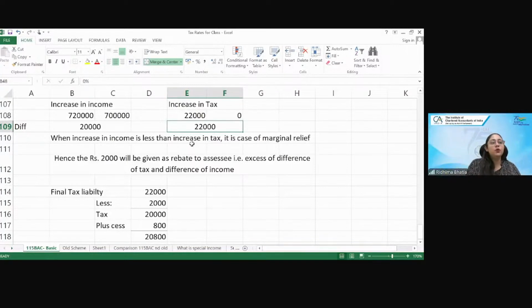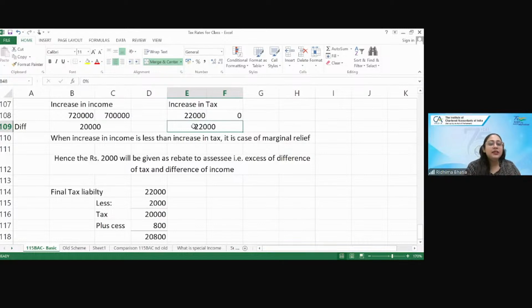So, ma'am, how will we get to know we have to apply rebate? Generally, we have to apply this concept of relief when you're following the new scheme and the income is like 720, 730, at max 727, 730 tak. Then be careful to apply, to check if on 7 lakh there is no tax, what is the tax coming on 7 lakh 20 or 25,000? Okay. Then income कितने से बढ़ा? 7 lakh to 7 lakh 25,000, only 25,000.